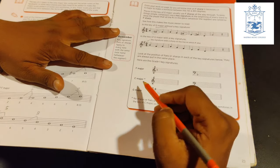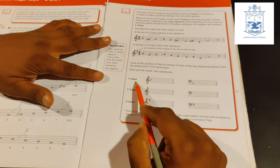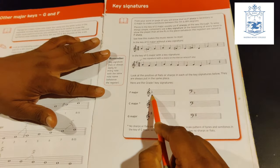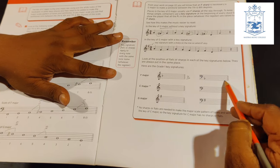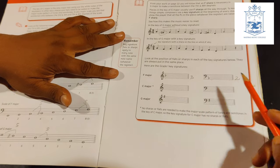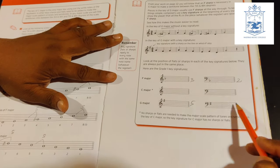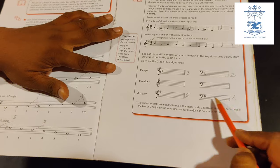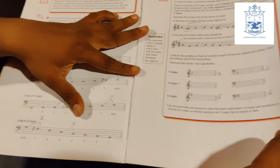For C major there will be no key signature, but in F major the flat should be on the third line in the treble clef, and in the bass clef it comes on the second line. G major has the sharp on the fifth line, and in the bass clef it will be the fourth. So easily you can remember this.